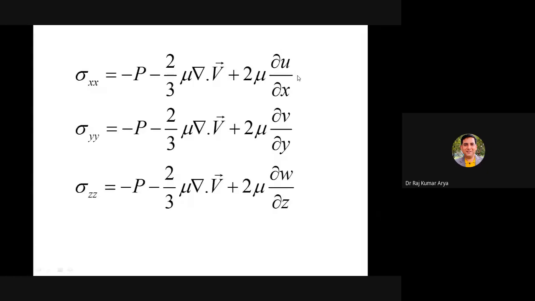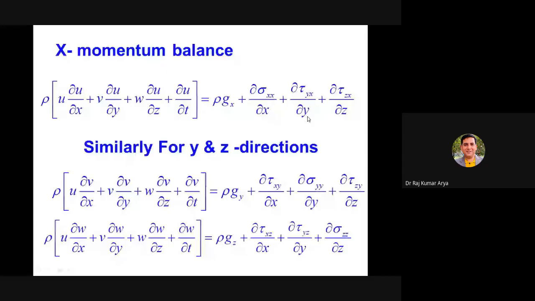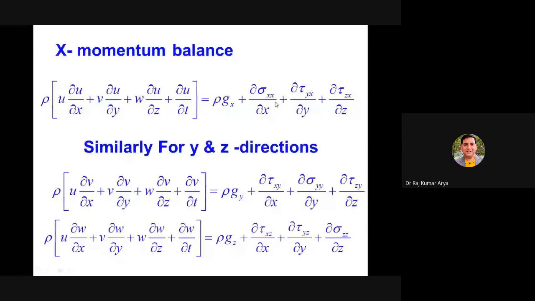So here you have again sigma pi is given by this equation and sigma zz is given by this equation. So all in previous equations where you did the force balance, now you know everything, right? Now you know the sigma xx, now you know the tau yx, now you know the tau zx. You have everything. Now substitute them.